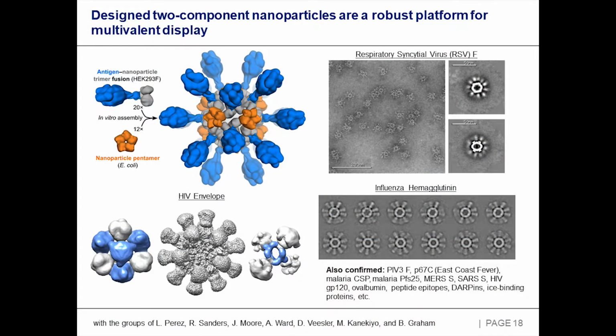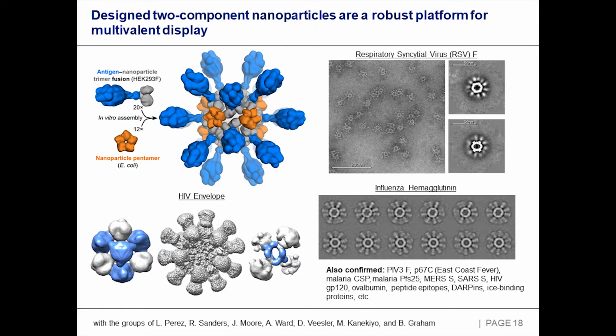So these are electron micrographs or single particle reconstructions of particles that we've made displaying many different antigens. So this is, again, DS-Cav1. This is full-length influenza hemagglutinin. We've done stabilized stems as well, and monomeric receptor binding domains. These are HIV envelope trimers, which are my least favorite protein in the entire world. Very complex proteins to work with, and the particles have proven very robust to display of these proteins.